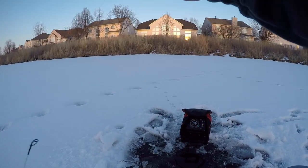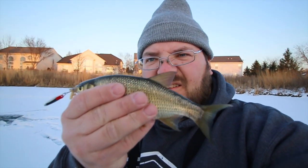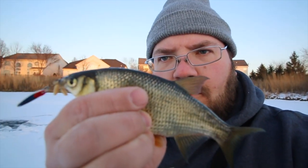This is another one of those shiners, just like the last video — wow, look at this thing! That's crazy. This is actually two videos in a row where I've caught one of these. We think it's a golden shiner, although when I posted a picture on Instagram I got about 40 different answers on the fish ID, so there's a lot of experts out there. I'm pretty sure it's a golden shiner. The fact that I've caught two in two trips out here in a row is really interesting and makes me think for the summer I might need to throw something that looks like this — because that is a big bass bait right there.